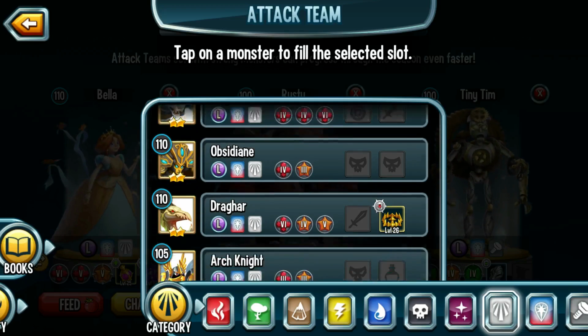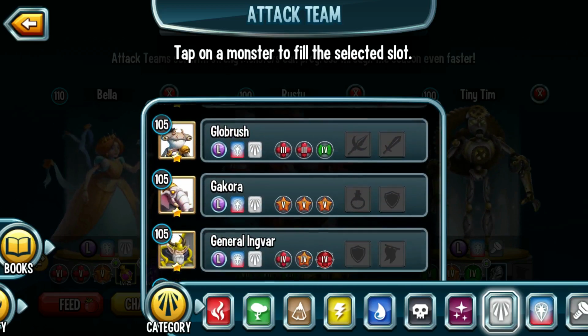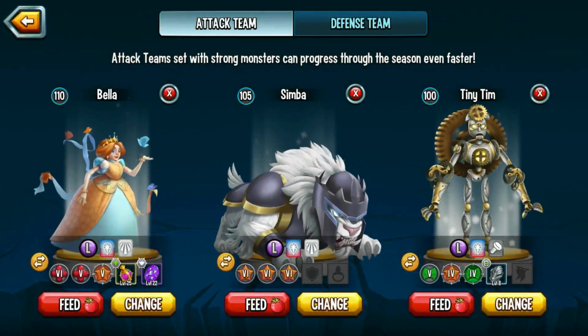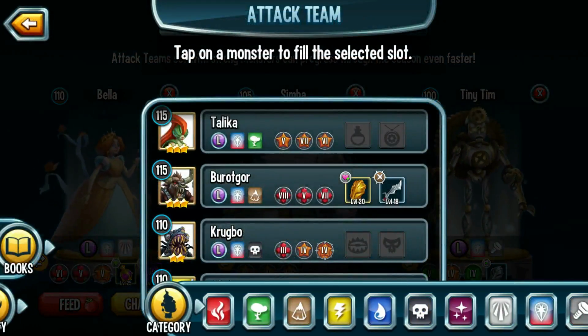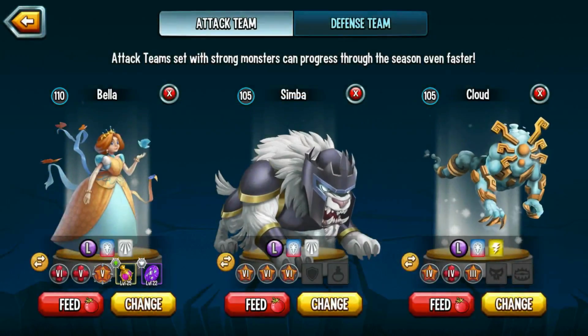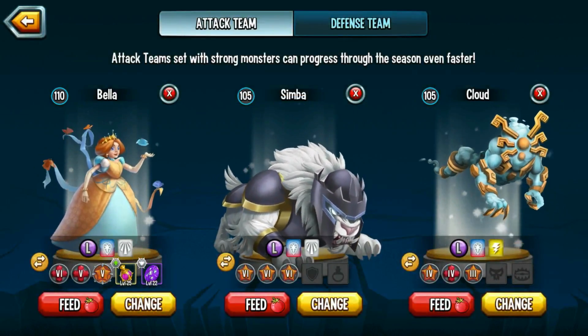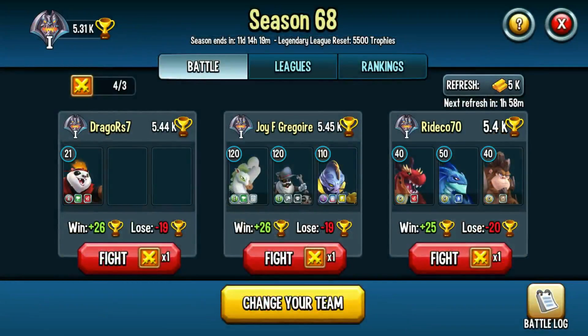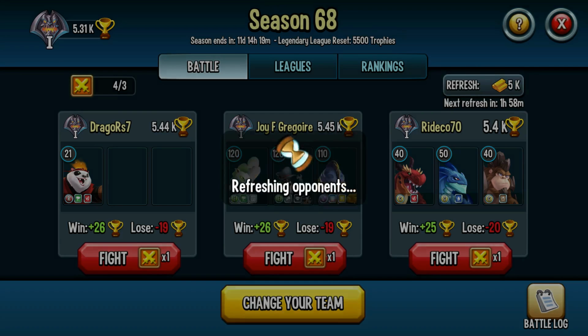First things first, we're going to go with the monster known as Cloud, who happens to be Simba. Then we're going with the monster that is named Cloud, which is right there, which is Tempest. So, Cloud and Cloud. All right, let's go. Let's see how this works out. Obviously, we're not doing any of these.